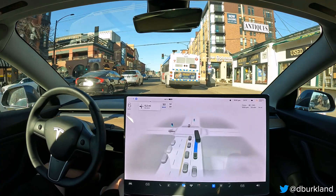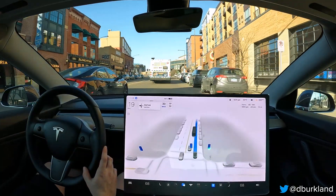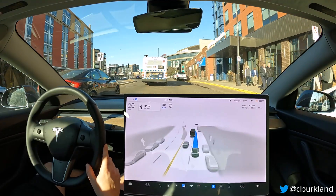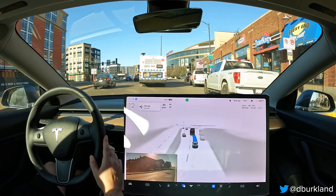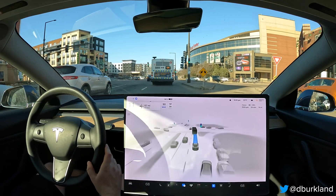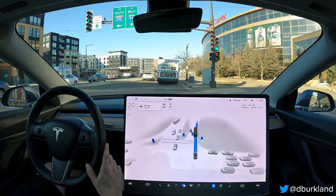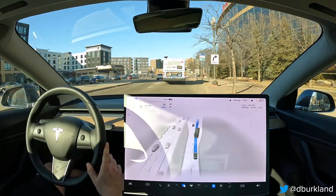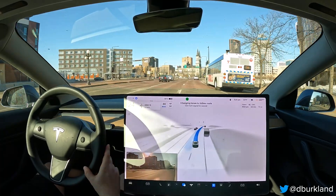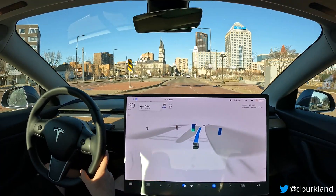We need to get over here — under a quarter mile to the left. We really need to get over now before this intersection. Start signaling and get over. It looks like we're not even going to try — this is really bizarre. There's a window but we're not taking it. We're handicapping ourselves by staying too close to this bus, and then it just won't get over. The gap's going to go away — and it looks like we're going to completely miss the turn. Very bizarre. I've never seen it miss that turn before.